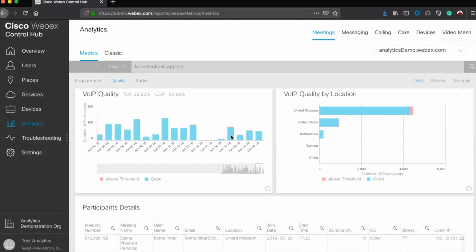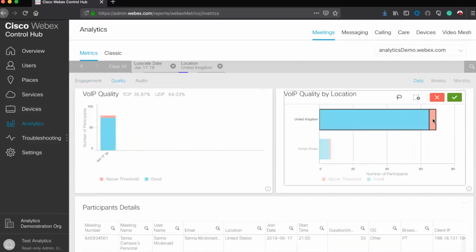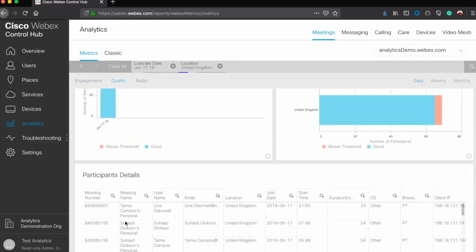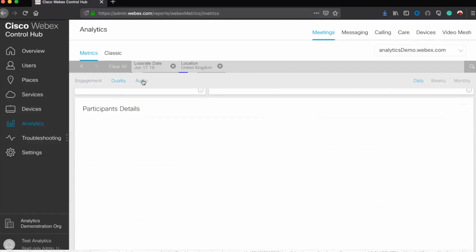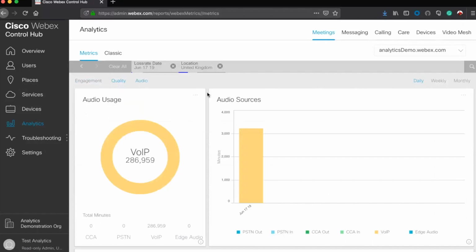We can drill down into any of these things and take a look at, hey, what is that actual problem that we're seeing, and who's having those VoIP quality issues, right? So we see that these 3 users may be potentially having some VoIP quality issues. So it can help us pinpoint, gives us the visibility to go in and pinpoint, be a little more proactive for our users. If we jump over to audio, now in this environment, we are only using voice over IP.